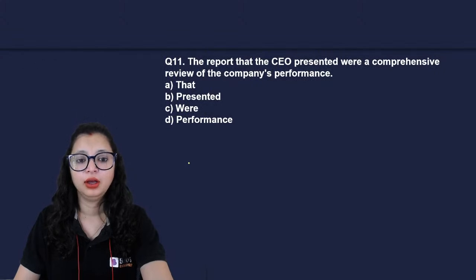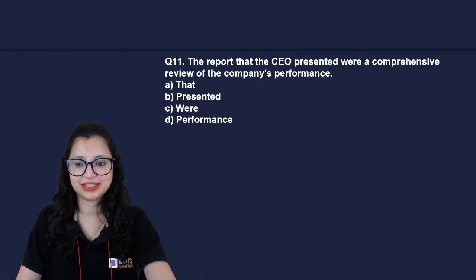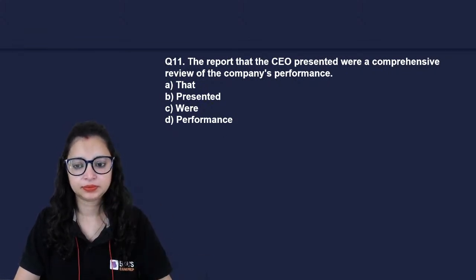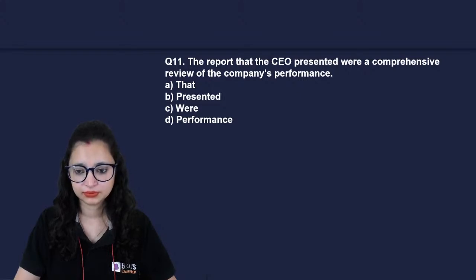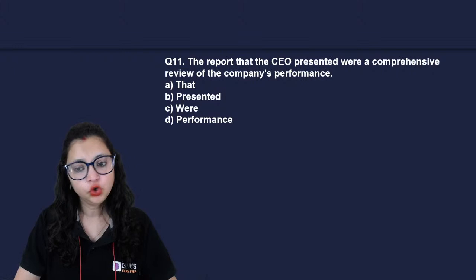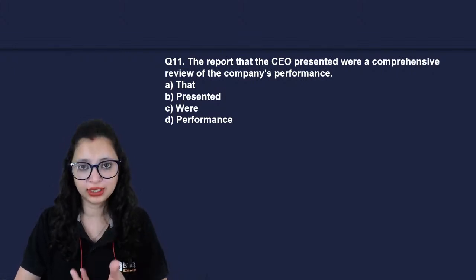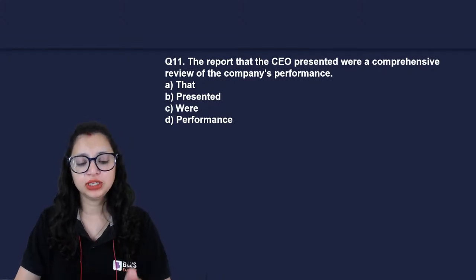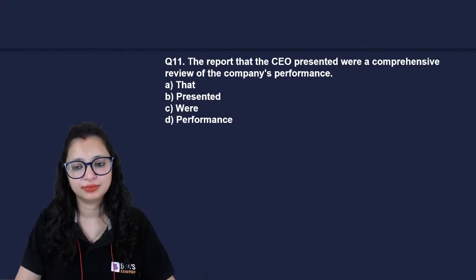Question number 11. Find out which part has an error. The report that the CEO presented were a comprehensive review of the company's performance. No, Sanskruti. When you say each, it is always used with a plural noun if the noun has the plural form. So each of the students. One part of many. Okay?